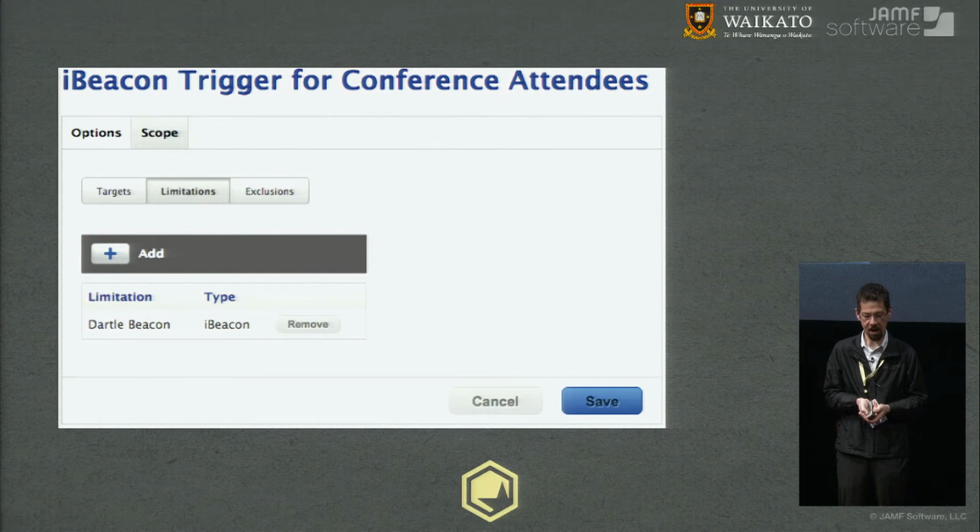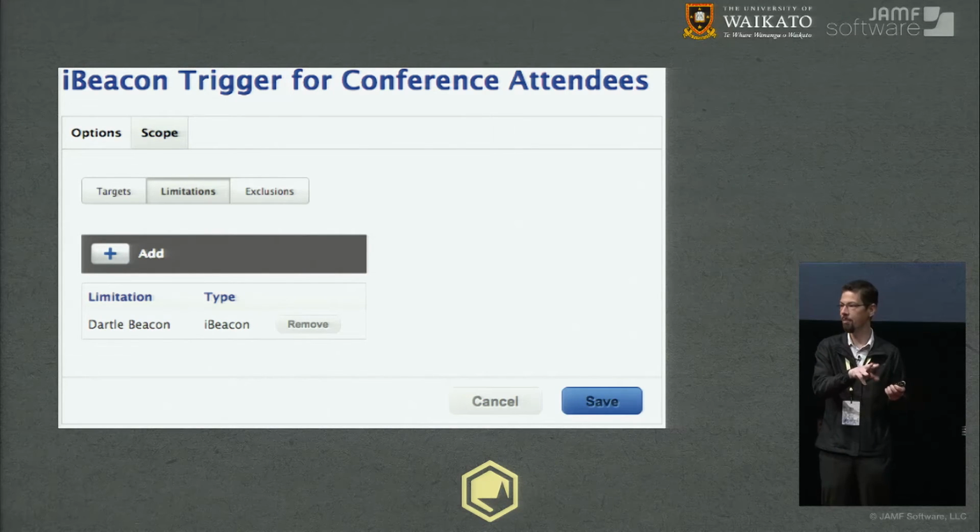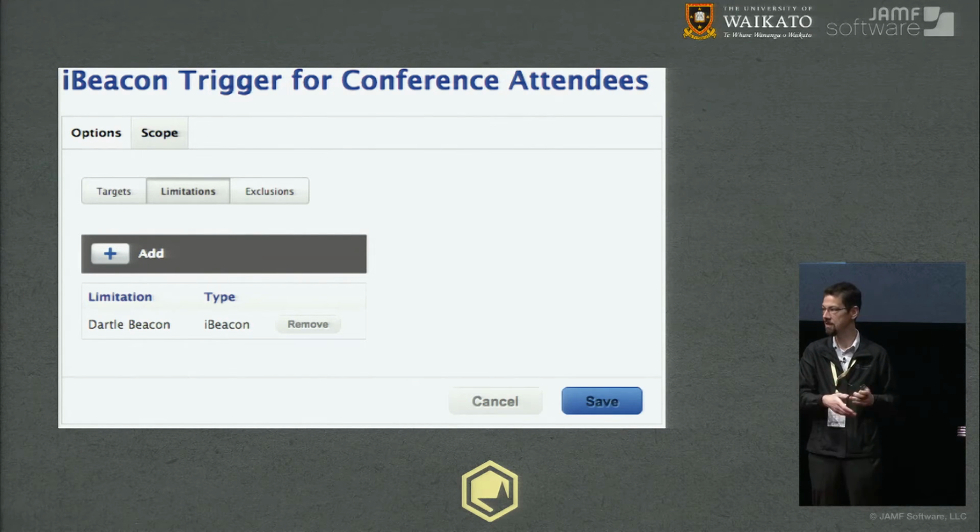And then I broadcast a beacon using Dartle. Dartle is a little app that I had on my device. I set up an iPad broadcasting the beacon because I found it had better range than the other hardware beacons I was using. And I had that in the doorways to the conferences. So people could walk up and interact with the iPads and look at the conference agenda and everything. It was also broadcasting a beacon for those enrolled devices that could then be automatically set up by people arriving in the venue.